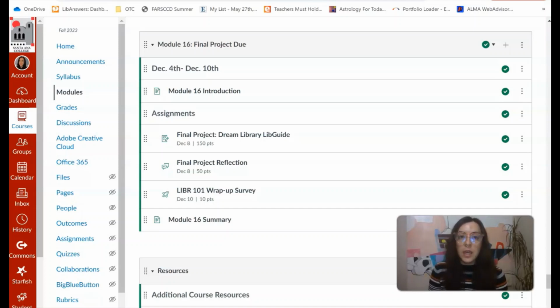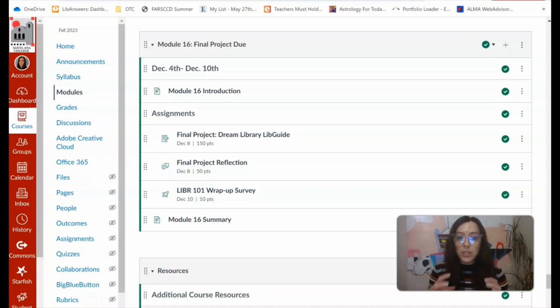Before we get into the specific instructions for the final project, I want to remind everyone that there have been a number of brainstorming prompts included in most of your discussions and journals from the last few months. You've already created your LibGuide and created the 5 required pages for the final project.